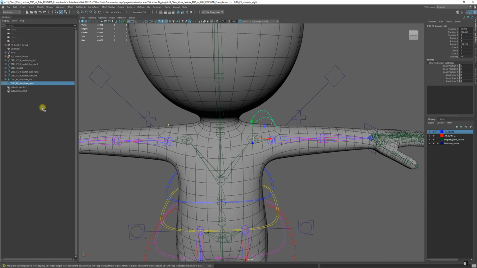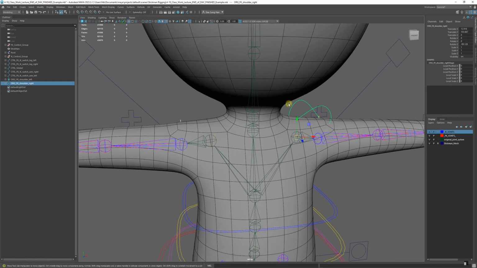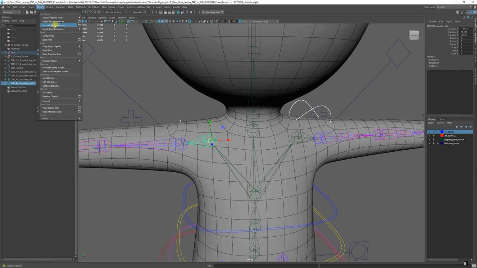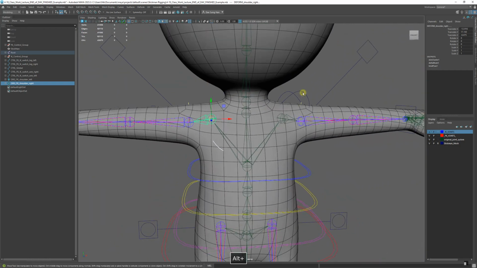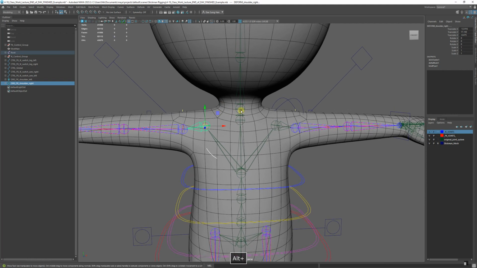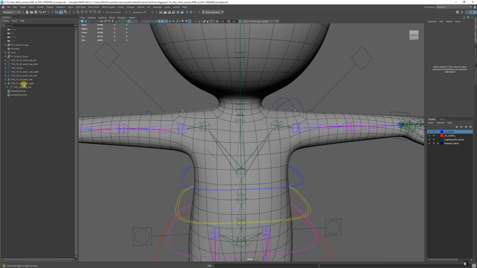Then, while that is selected, I'm going to press and hold Shift and select this shoulder. Then I'm going to do Modify, Match Transforms, Match All. Okay, it did its thing again. And instead of doing that whole setup, rotating and stuff, I'm going to open this up, click on just the shoulder, and press 4.